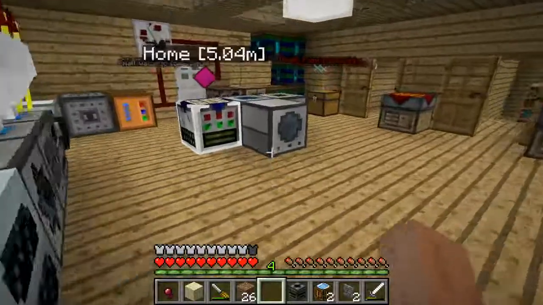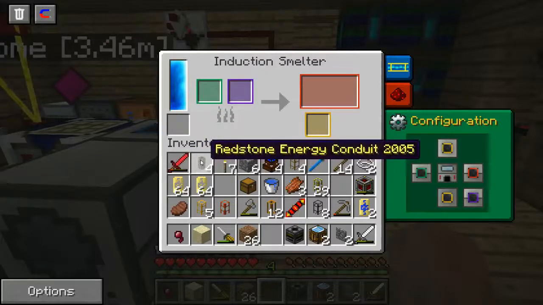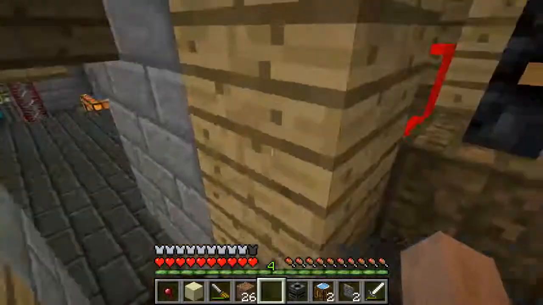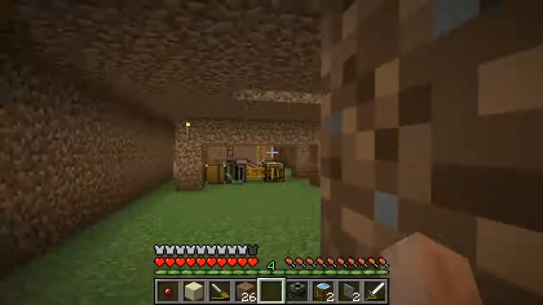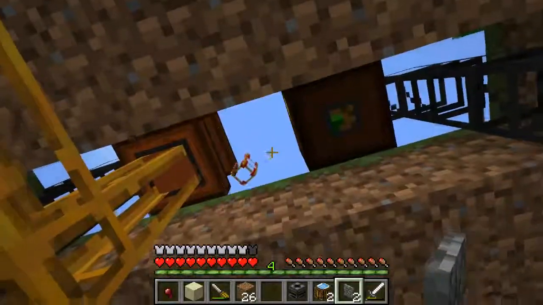I don't know, do I want to use that? Or do I want to use the Redpower Redstone energy conduits? I do have a couple of those. You know what, let's use the Redstone energy conduit, just because that'll allow us to hook the battery up if we ever need to, instead of using the original piping.